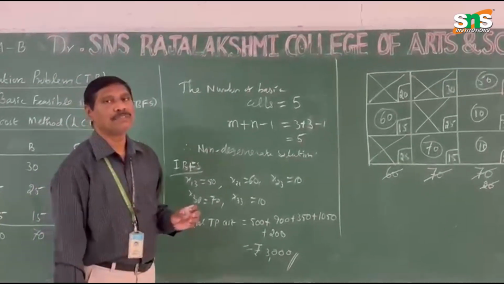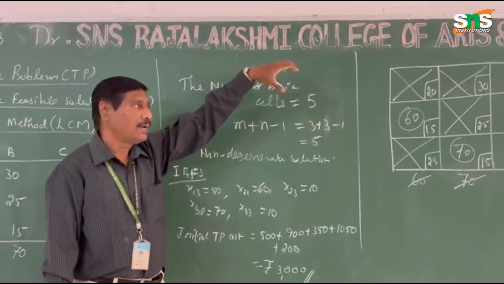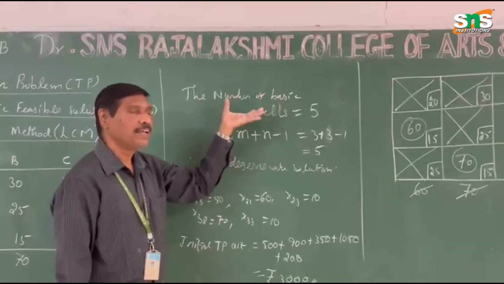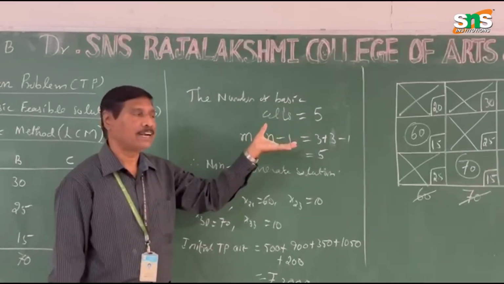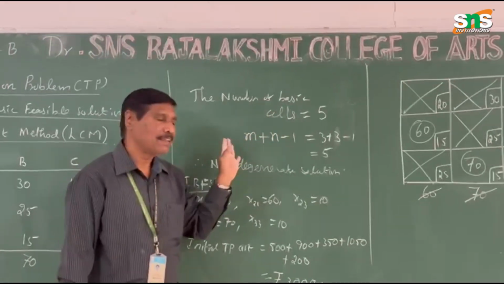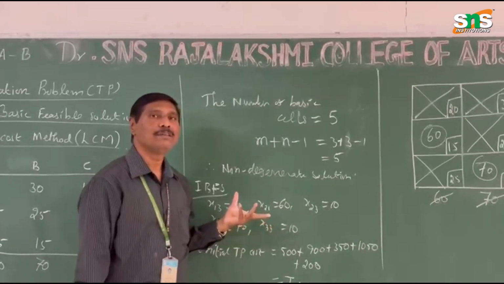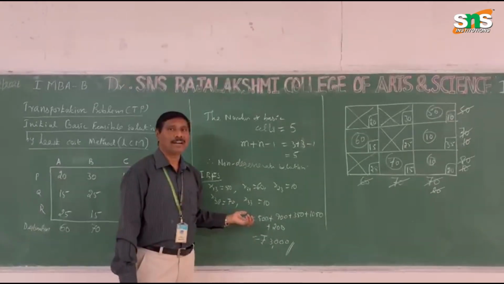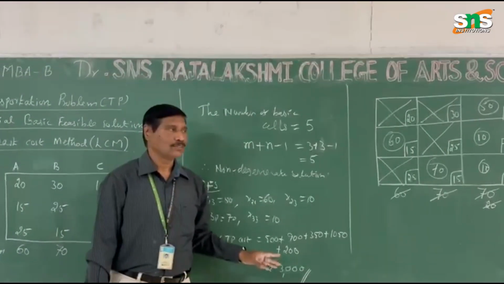So using this method, among all the costs we choose the minimum cost, and we check whether it satisfies the rim conditions. Then we check whether the problem is degenerate or non-degenerate using the number of basic cells equal to m plus n minus 1 formula. This problem satisfies it, therefore the given problem is not degenerate. Then we calculate the initial basic feasible solution, where we write the occupied cells, and finally the initial transportation cost. So the initial transportation cost will be 3,000. So that's all for this method.